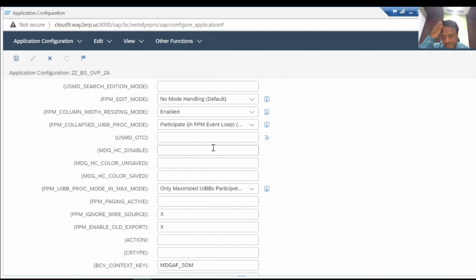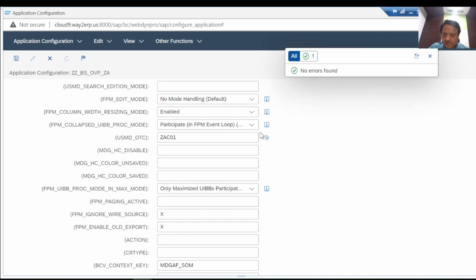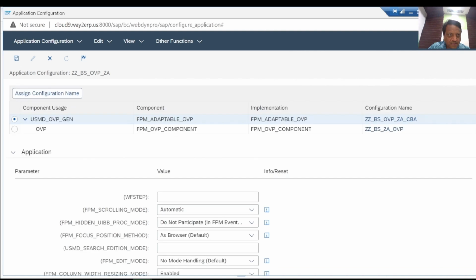So generally only one parameter is required, which is basically the OTC number, the object type code, which we have already defined, and we know that it is ZAC01. So we press enter, and let us check there are no errors, and then we save it, and then we move to the layout configuration. So we navigate to the other one.